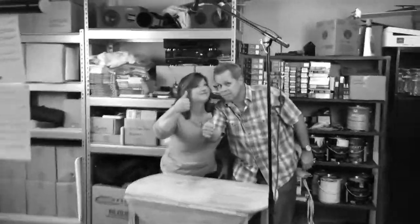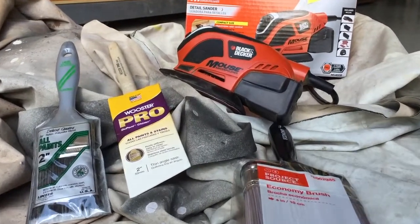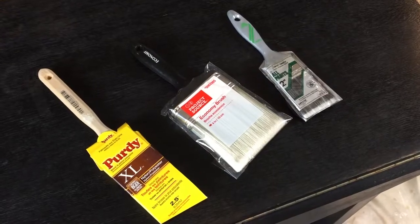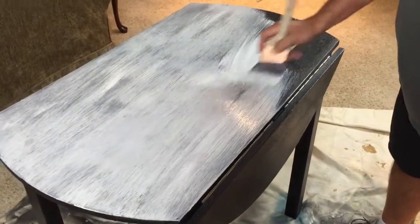Here are a few basics you'll need to get started: a drop cloth, sanding paper or some kind of detail sander, and paintbrushes — unless you're spray painting of course. If you do choose paintbrushes, you may need different size brushes. And you need a good primer — take the time to prime. You also need good paint; Sherwin-Williams and Porter paints have really worked well for us.